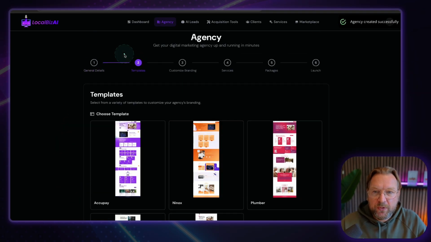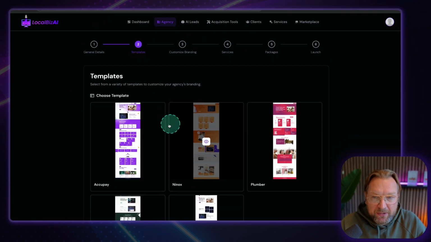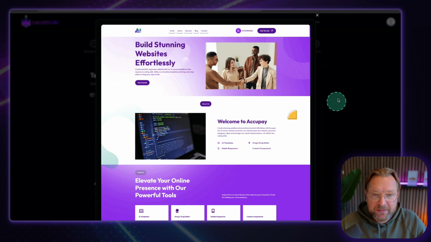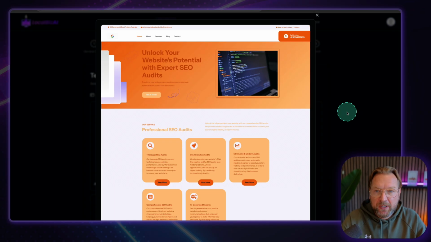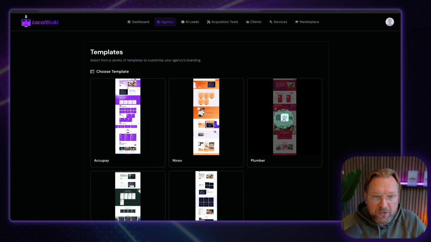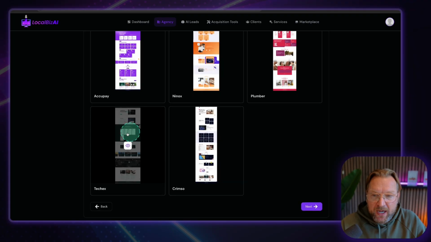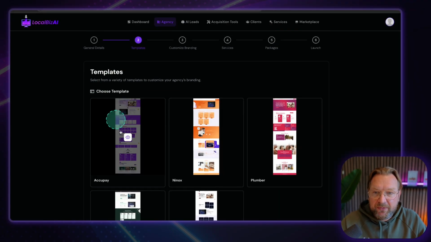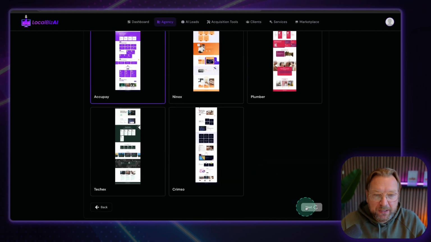So basically it runs through a menu here at the top. So now we're going to choose the template of our website. So here you can see, for example, this is a purple design. We have an orange design here, but don't you worry, the content will be on your page. Here's for a plumber, and they added 5 templates in here. You can see this one. And I like to have this first one. So we choose this first option here. We're going to click next.